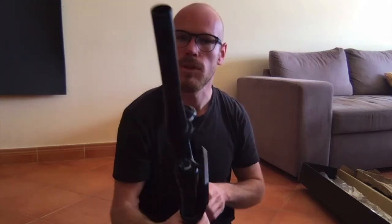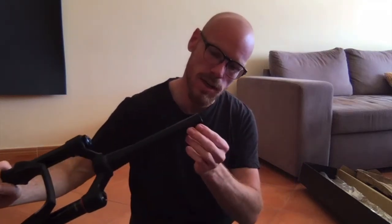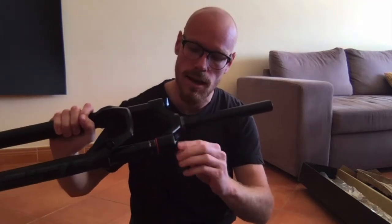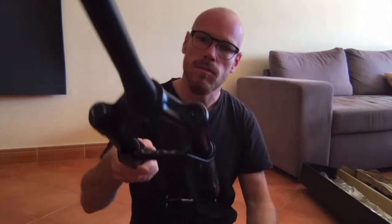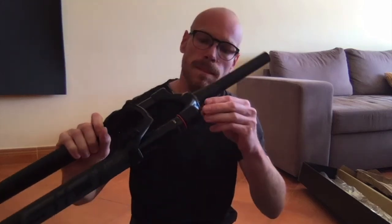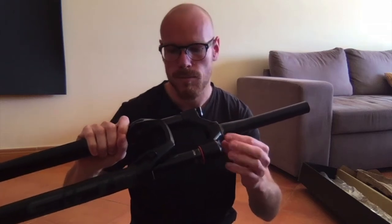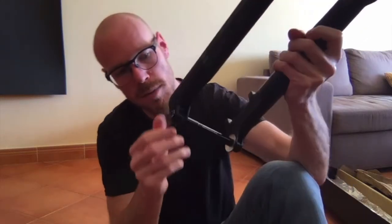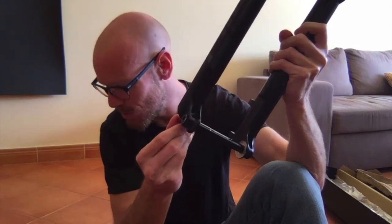It looks awesome. The steerer tube is already pretty short, but I'm still going to have to cut that. We got here, this is the air valve to pump it up. Looks great, looks really good. What can I say? Rebound adjustment at the bottom. Click, click. Ooh, that feels so good.